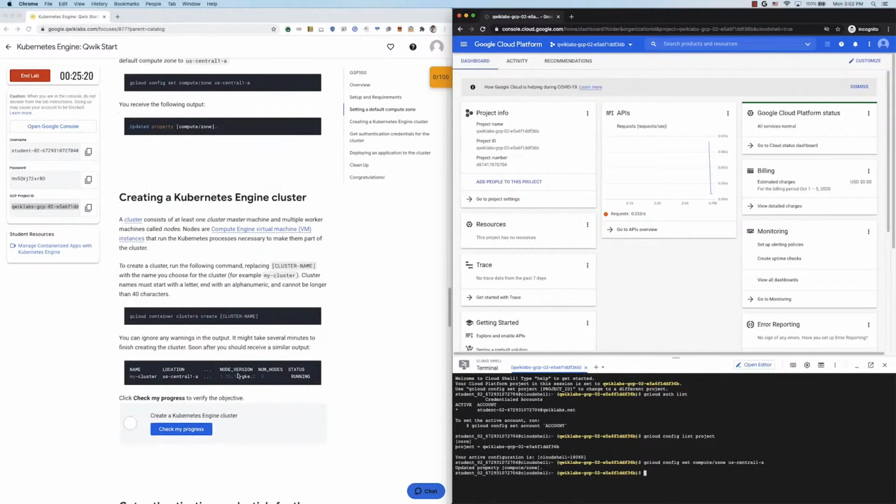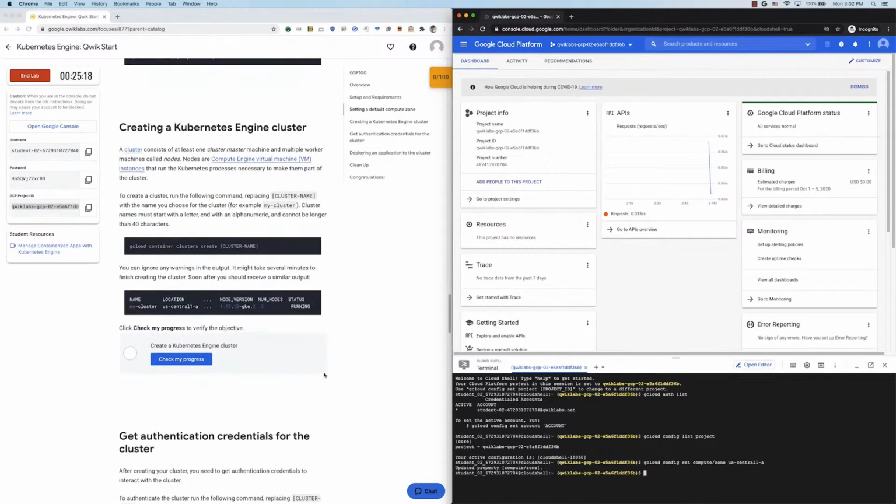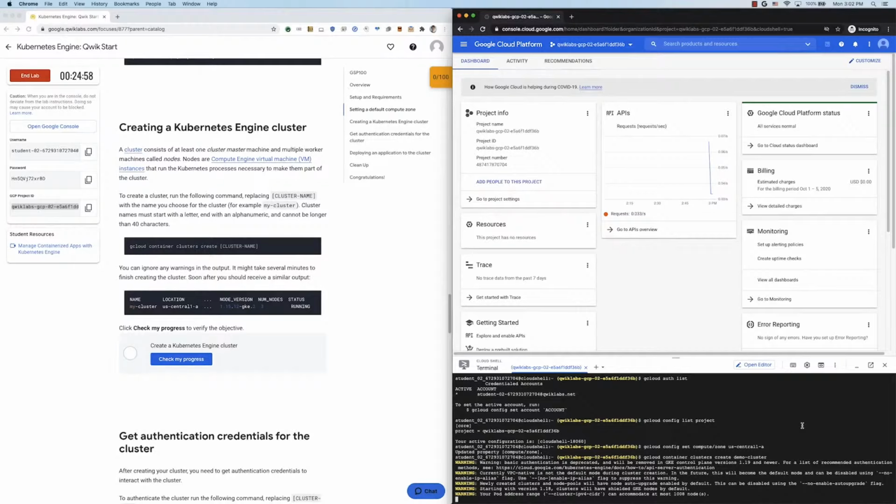Our next step is to create our first Kubernetes cluster. This is really easy to do through the CLI. You can just run gcloud container clusters create and then give it a name. I'm just going to call this demo-cluster and hit enter. This will take a few minutes to complete.